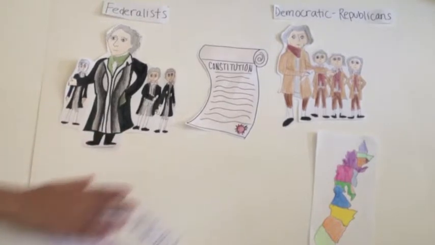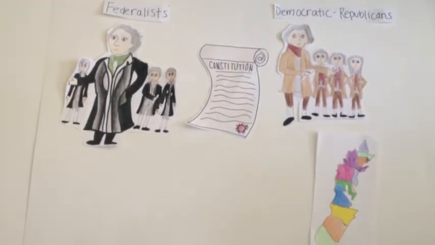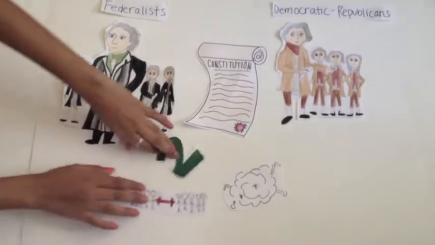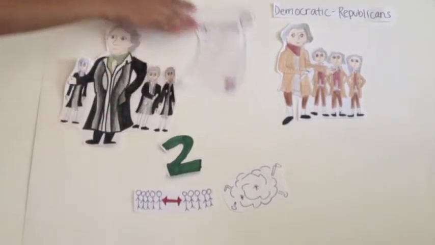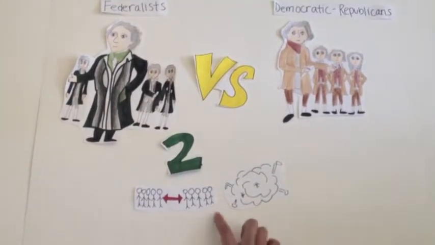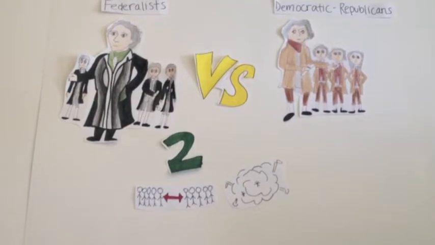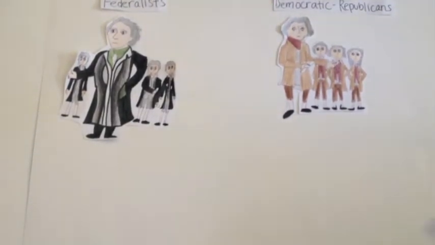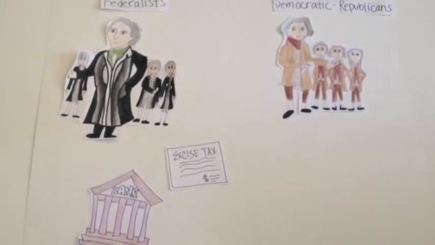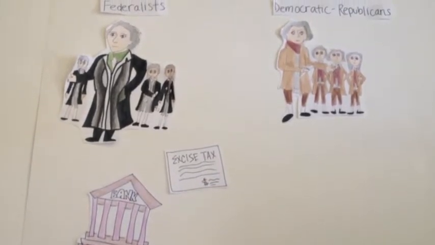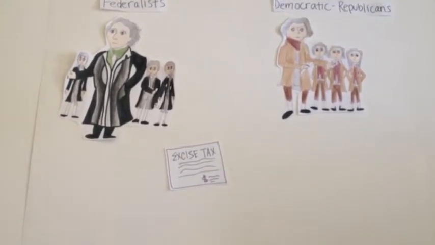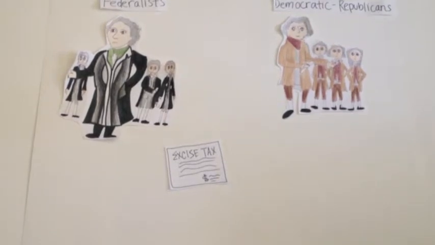These two opposing sides soon formed the two political parties of America during this time. What at first was a feud between two political figures grew into political parties. Hamilton's policies, such as the National Bank and the excise tax, took away some of the states' rights, causing organized opposition. The excise tax was a tax that the people had to pay on sinful goods such as alcohol.